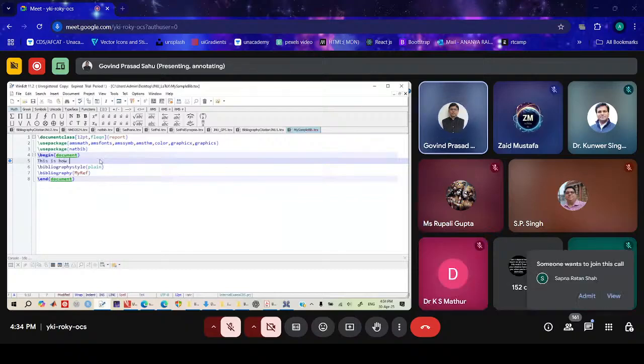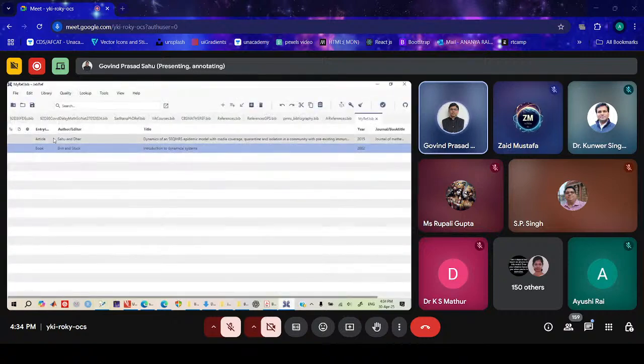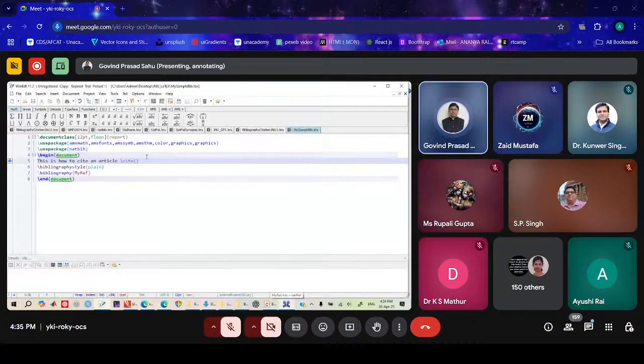This is how to cite an article. So what is the simple command for citing an article? Cite is a key, and within this brace, we just insert the bib key. We have one article, and what is the bib key? We need to understand. Here we can see that it is Sahu 2015 Dynamics. Either we can copy this, or there are some smarter ways. We can directly use Control K or some shortcuts.